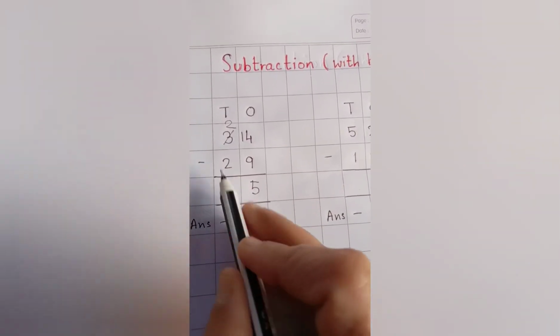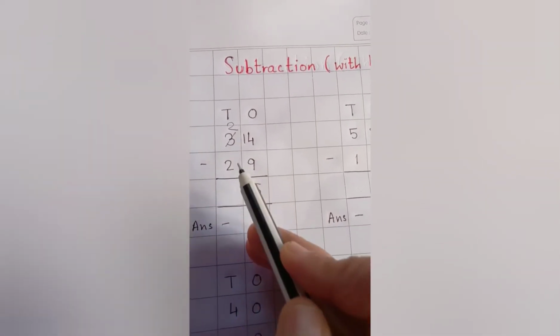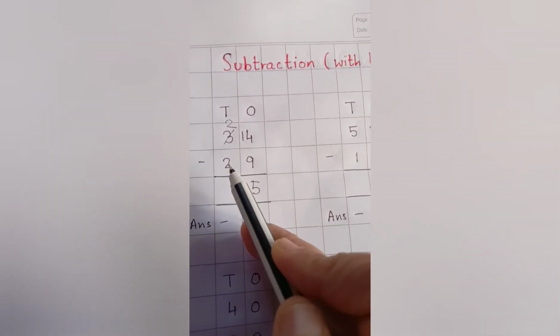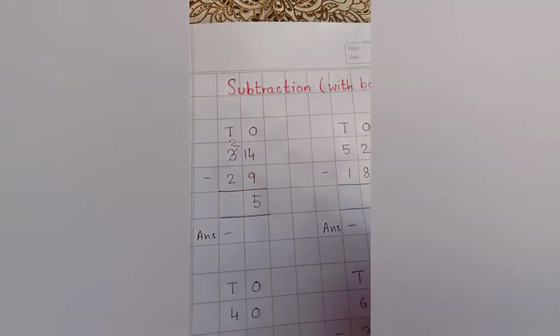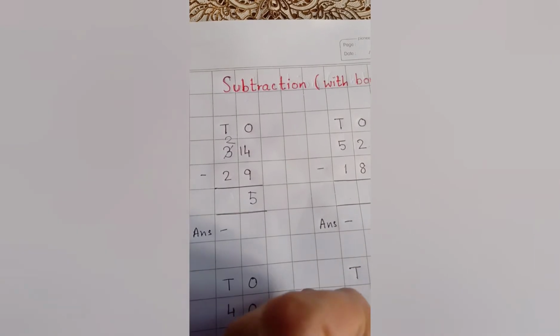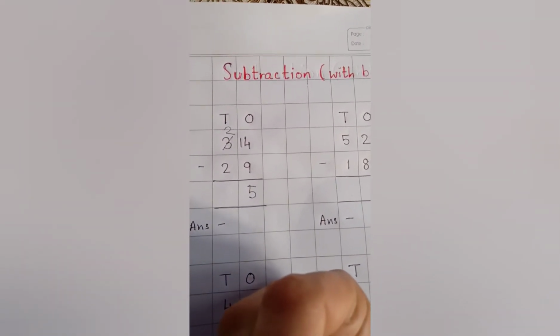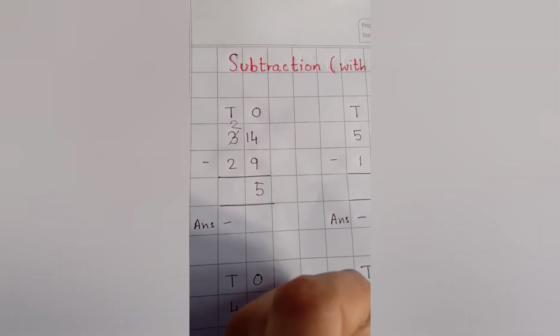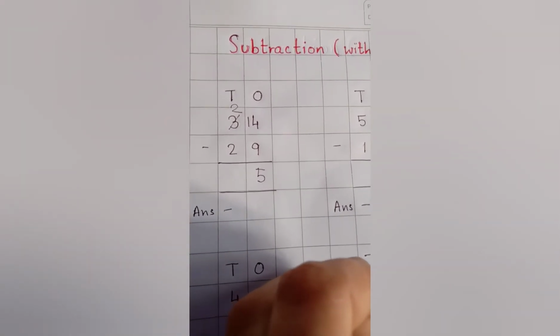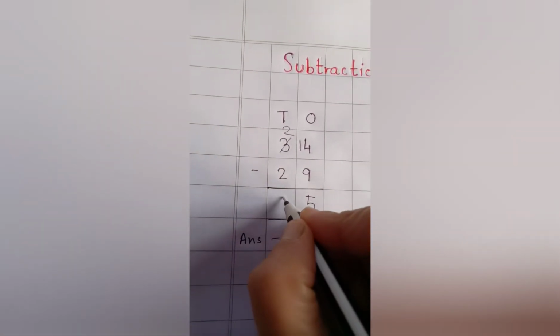Now this side. Now it is no longer 3. We have struck it off. No 3. So we have written here 2. So 2 minus 2. That means what? Suppose you have 2 pencils and you give me those 2 pencils. How much is left? Nothing is left. So when there is nothing, we write 0. 0 means nothing. Nothing means 0. So 2 minus 2 is actually nothing but 0.